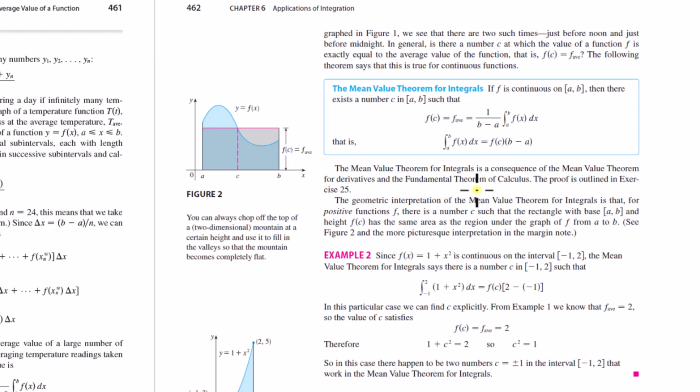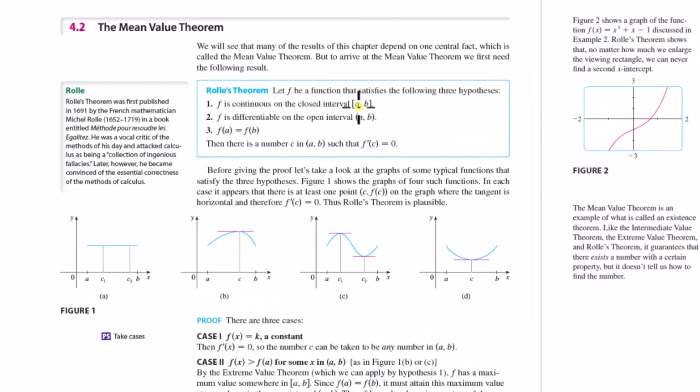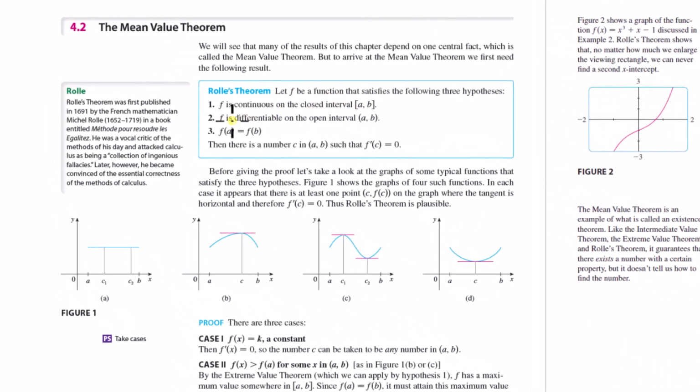So we're not going to get into the details of the proof, but let's go back to the mean value theorem for derivatives, just to compare these two. So this was in chapter 4, on applications of differentiation. Look, we can look at Rolle's theorem too. Why not? They were all in the same section. So, Rolle's theorem said if there's a function that satisfies these three hypotheses, so f is continuous in the closed interval a to b, f is differentiable on the open interval from a to b, f evaluated at a is equal to f evaluated at b, then there's a number c in the interval a to b such that f prime c is equal to 0.